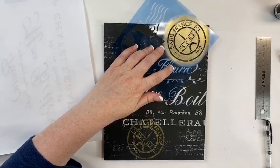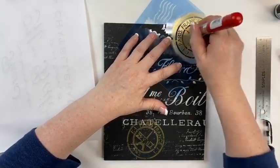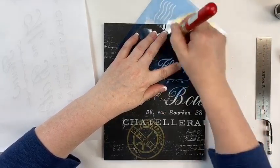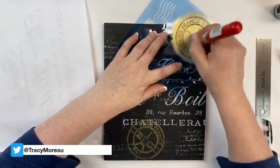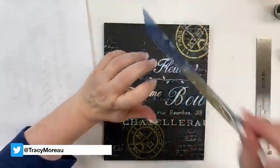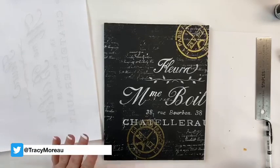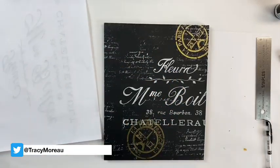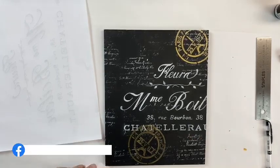I'm going to pop one more stencil up in the upper right corner, taking it off the page a little bit for interest, same circular fashion and changing directions frequently. You don't need a ton of paint — you don't even want it fully opaque, it's much more interesting if it's not. So we have three layers on this so far and it looks very bright white and shiny gold. We need to subdue this a little bit so it doesn't compete with the image in the end. Let the paint dry.